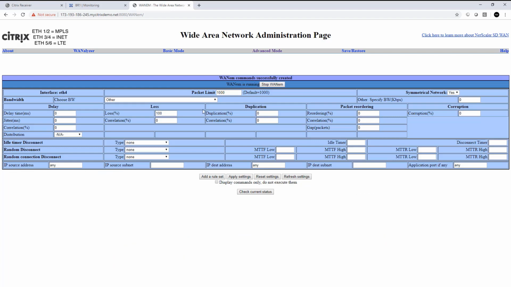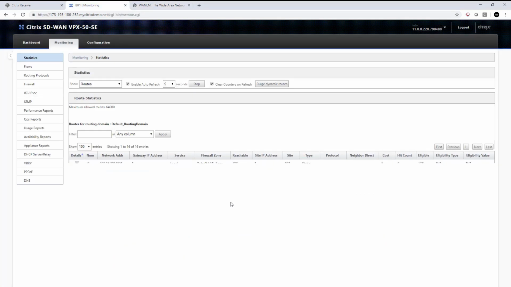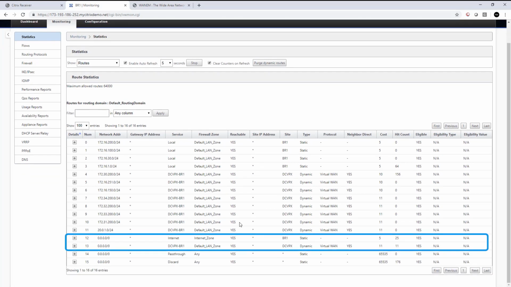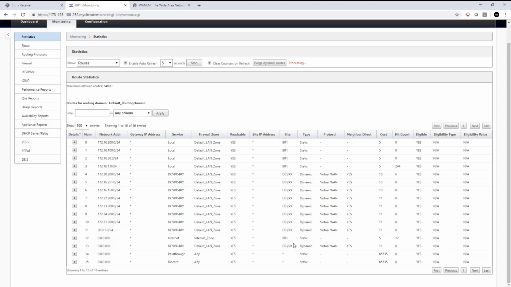We will conclude the demonstration by restoring the internet link for the branch site. The more preferred route is then seamlessly re-enabled on the SD-WAN, and the lower latency Office 365 front door access is automatically restored. This concludes the demonstration of optimizing Office 365 traffic with low latency connectivity using the Citrix SD-WAN solution.